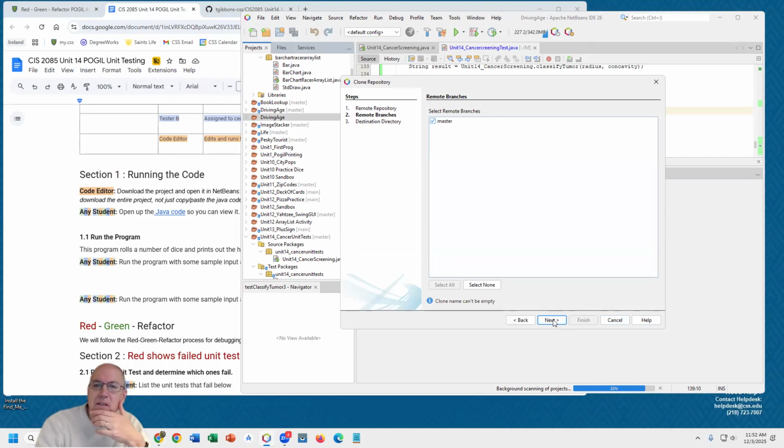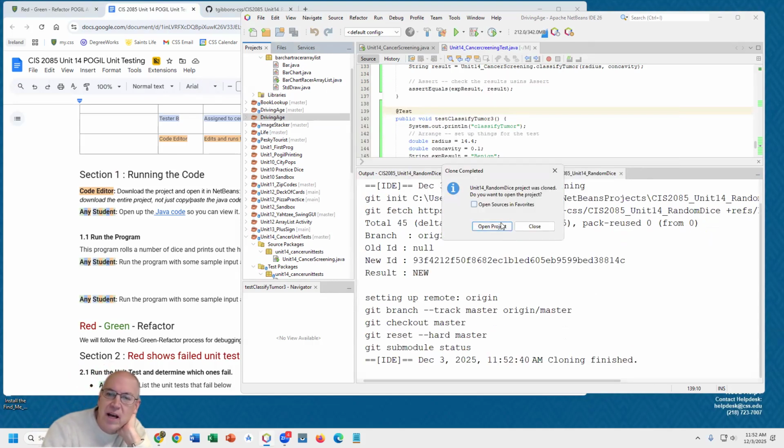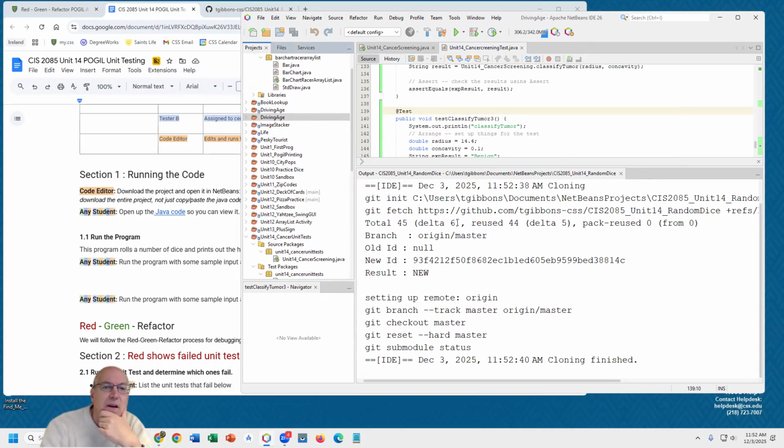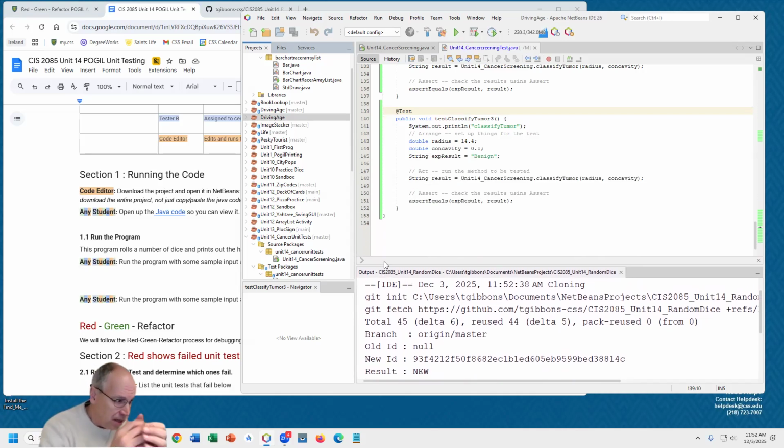There are some errors in this code, and there are some unit tests in this code. Your job is to use the unit tests and some of the testing tools to try to figure out the errors. This is a common process in computing. The idea is that you write some code and there'll be some unit tests, and your code will fail some of the unit tests. If you remember, when we run unit tests, they show up as red or green.